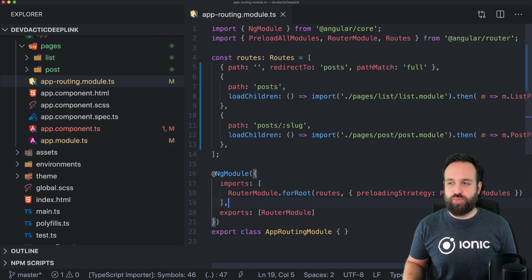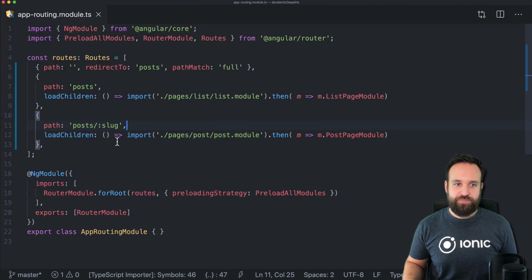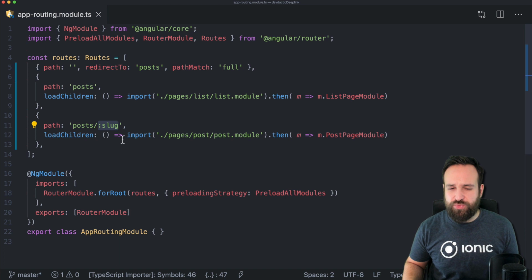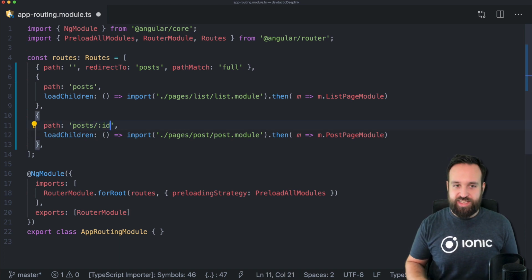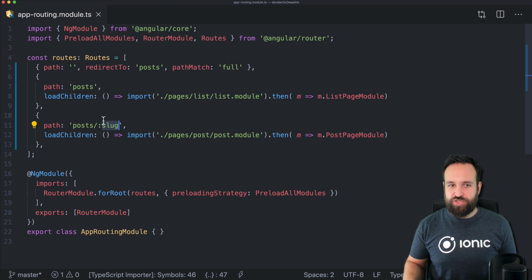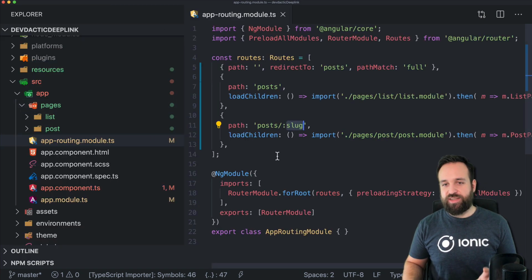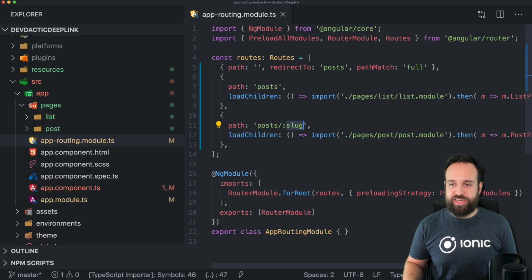More important as well is our app routing. So make sure that you're able to navigate to a page and pass some data. In our case, with WordPress, we can use the slug of a page and then get the data from the WordPress REST API. Perhaps you have a products page, then you might pass an ID here. Just make sure everything is set up so that you can navigate to a certain page.